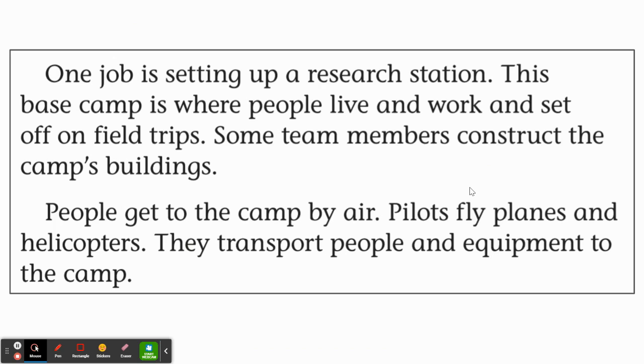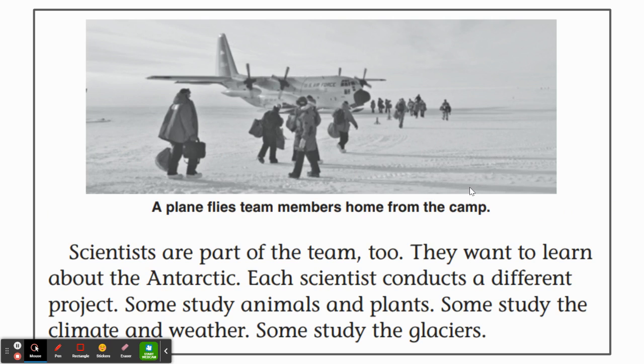One job is setting up a research station. This base camp is where people live and work and set off on field trips. Some team members construct the camp's buildings. People get to the camp by air. Pilots fly planes and helicopters. They transport people and equipment to the camp. There is a photograph and a caption. The caption reads, "A plane flies team members home from the camp."